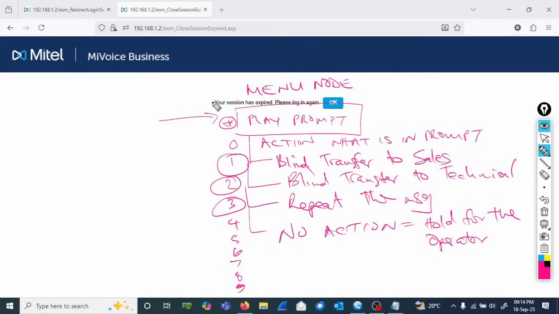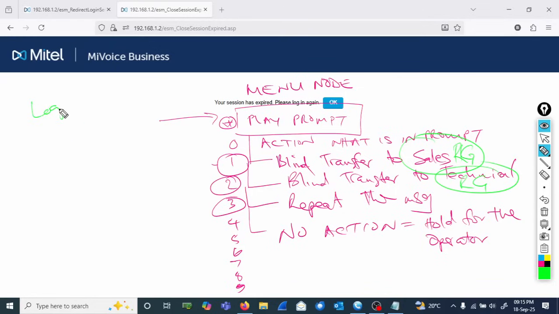So our session is timed out, but we are going to log back in onto the system, and we are going to create the sales ring group and the technical ring group.